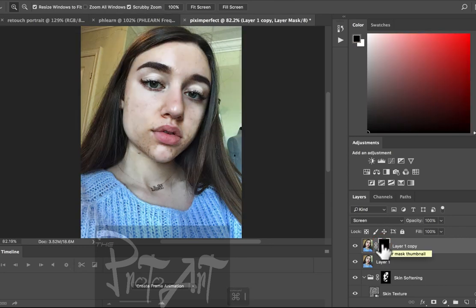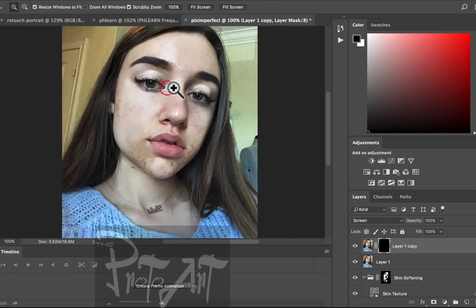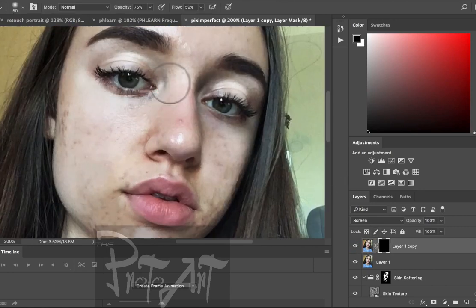You're gonna invert your mask so it's hidden, right? Can't see anything? Okay, so with the brush, zoom in. Make your brush really small. Opacity about 100. Flow, keep it at 100 if you want. A small brush, soft one, just gonna paint. And bring back the color in these eyes.